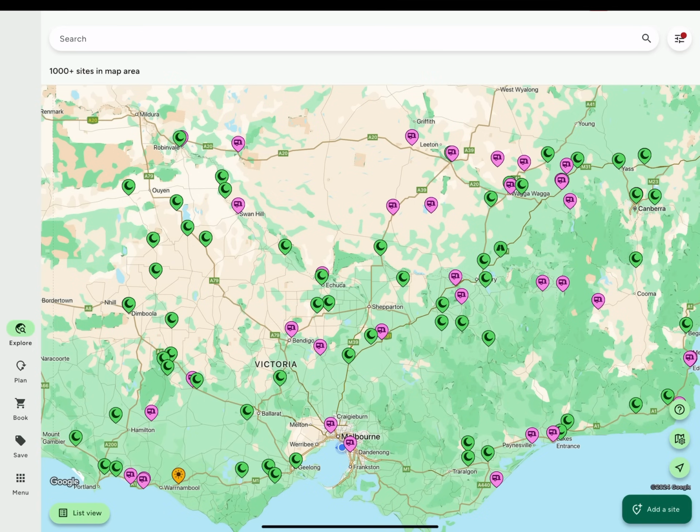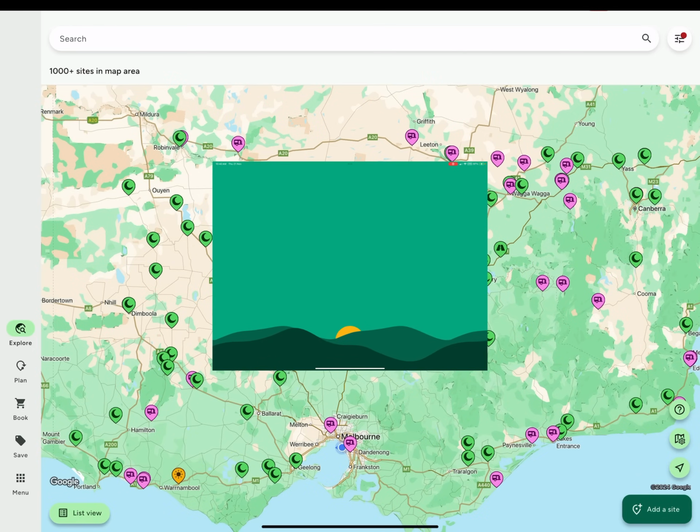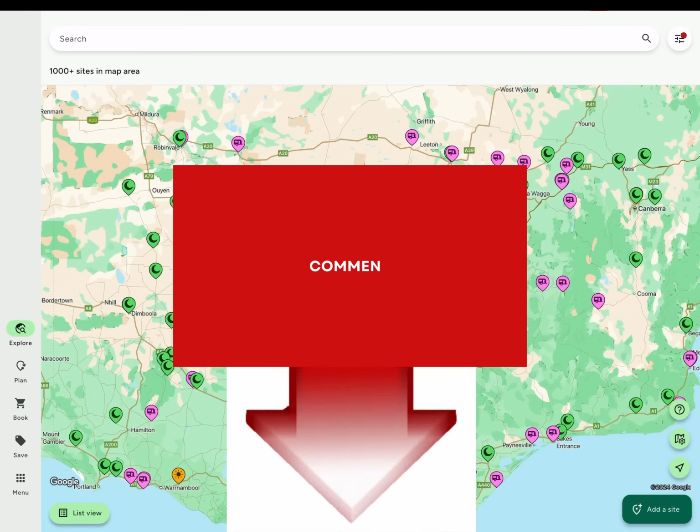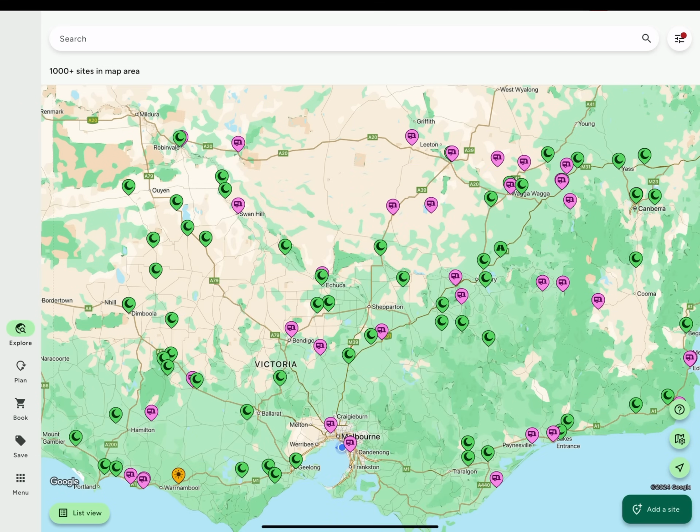So the opening screen, you no longer, when it's loading, get the progress bar with the 16% loaded, etc. It just goes through that nice image that you'll have seen. And it will open to the last screen view you used in the Explore view, i.e. if you've been into plan and you've been planning a trip and you leave Wikicamps and come back in, it won't go back into that plan view, it will go into Explore view. If I've got this wrong, just leave me a comment below, but at the time of my test, that's the way it worked. It will also reapply any filters that you had previously set.